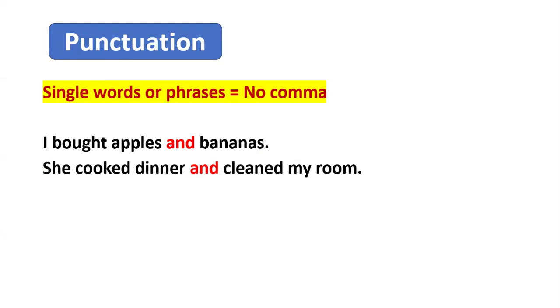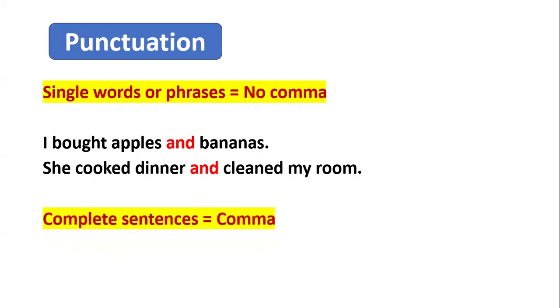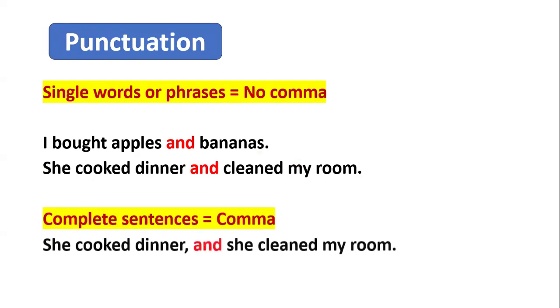And usually before the last one, I will use and. In this case, yes, you can use a comma and then the last thing will be mentioned, fine. But this is not my focus for now. I need to focus on the use of complete sentences, which is going to be this. If I have a complete sentence, then I need to use a comma.